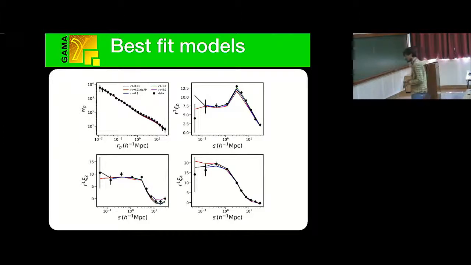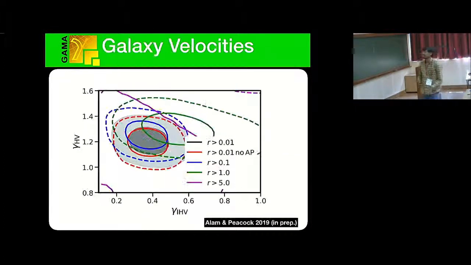So now I want to ask, I allow this different degree of freedom, and do I detect any deviations from what a pure dark matter distribution will predict? So this is my first result slide, where I'm plotting gamma HV, which is the scaling parameter for the central galaxy, and hence that will change the growth rate of your measurement. So it's very equivalent to f sigma 8 in some sense.